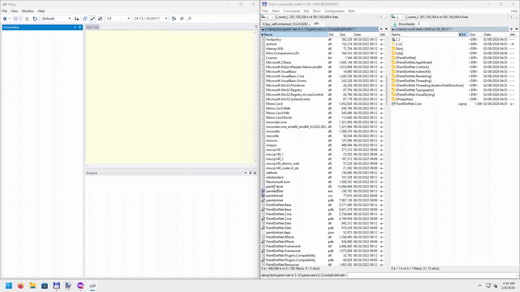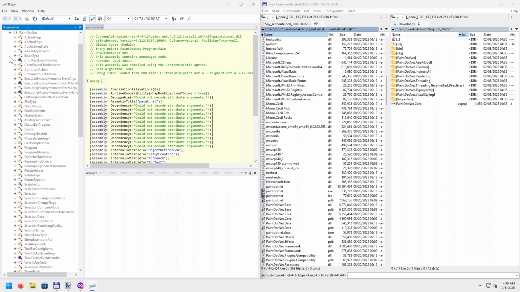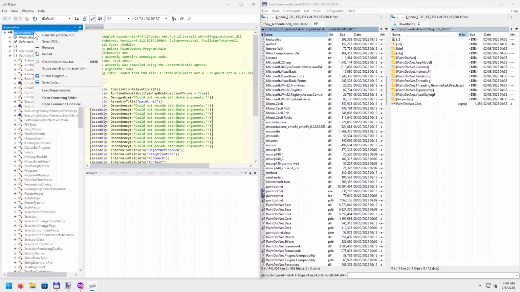Paint.net.dll. Let's convert to a C# project, save code.